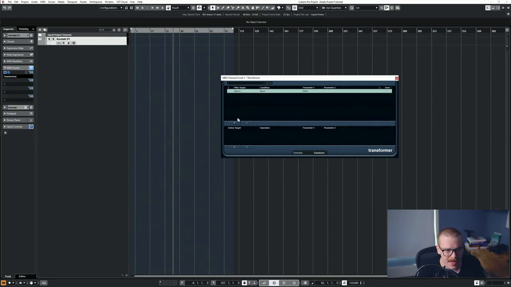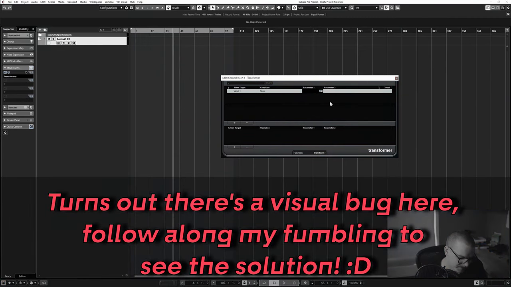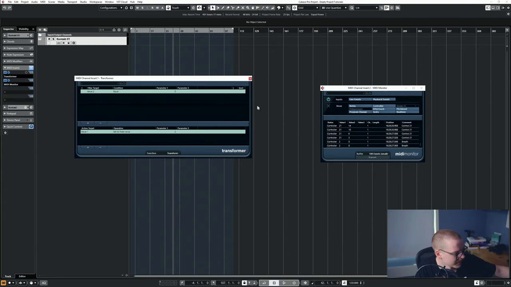So let's add it in. Some of these things don't really make that much sense. In case you're wondering what to do, you can open up a MIDI monitor on every track and have a look at what's happening. You can see that the 65 is the CC number, value 2 is the amount from 0 to 127, and value 3, I'm not sure, maybe aftertouch. That is the key down, for example.